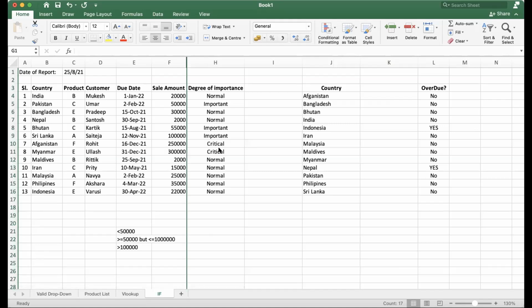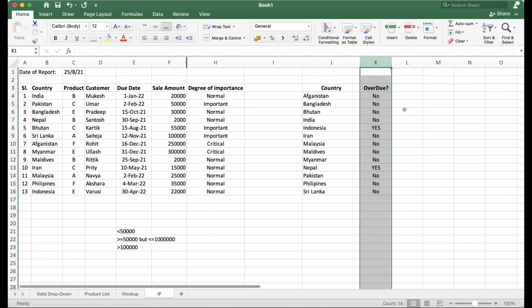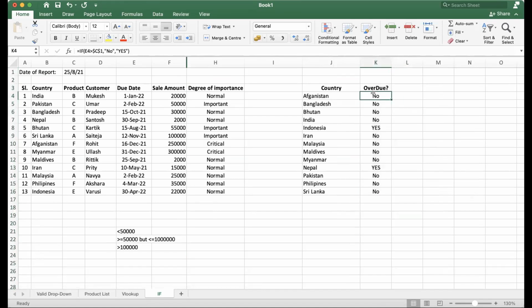Let's say we have not done it here. We have not done it. So what we want to do is do it in a separate table. We want to find whether... and now you can see the countries are not in the order of the country in the original table, right? So now we want to check for Afghanistan. For Afghanistan, what is the sell amount? That is possible by doing the VLOOKUP, right?